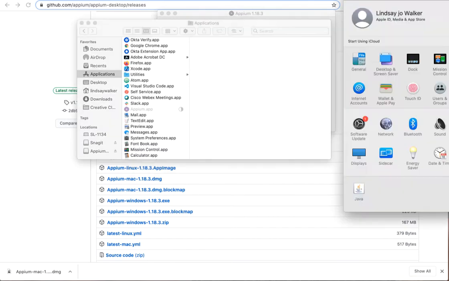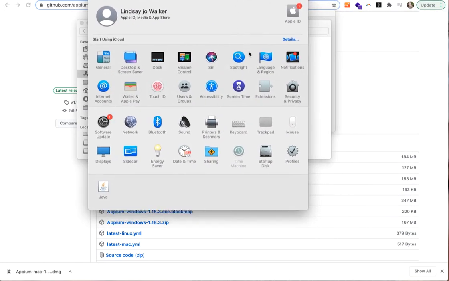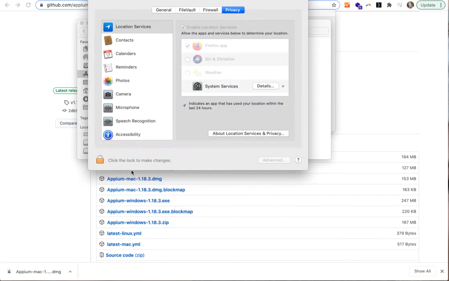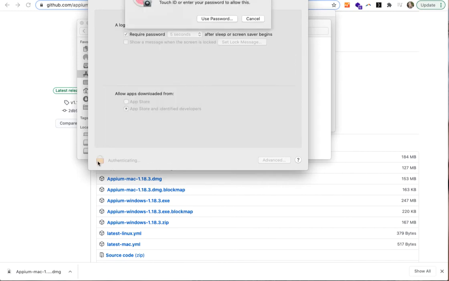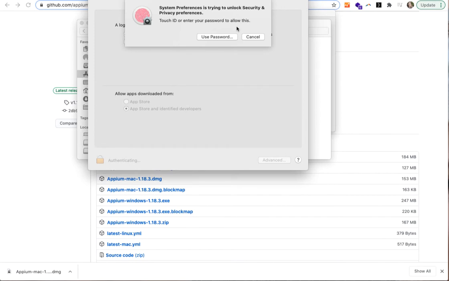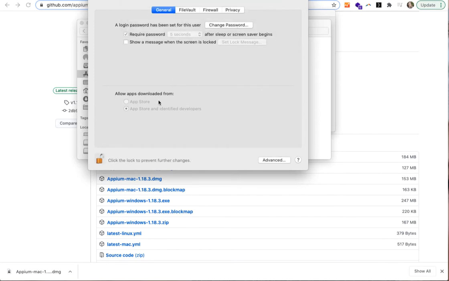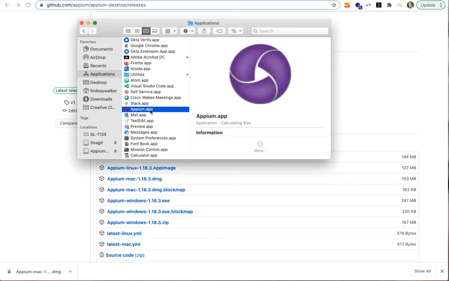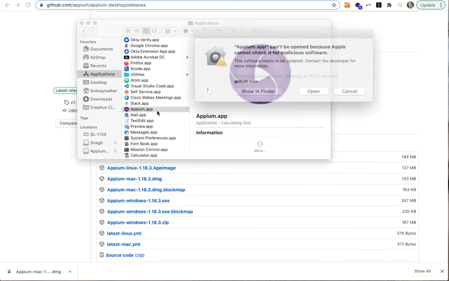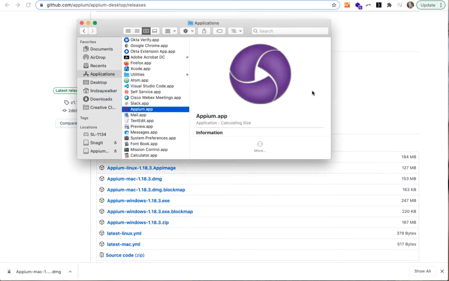Open the app and download it into your Applications folder. Now, my machine might not recognize this as a safe or runnable program, so you need to go into Security and Privacy, the General Settings, use your password most likely, and then make sure you allow apps to be downloaded from other locations. Otherwise, likely your machine will not let you open it. Even the first time I tried to open it by right-clicking and saying Open, it gave me a warning. But the second time you try it, you should see an option for Open if you've changed those security and privacy settings.